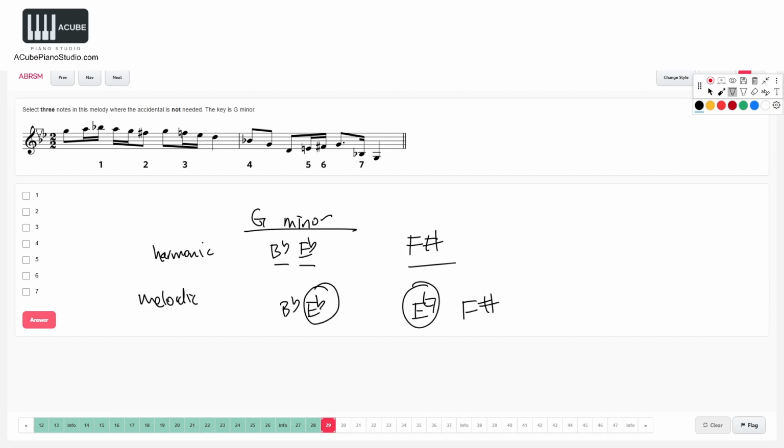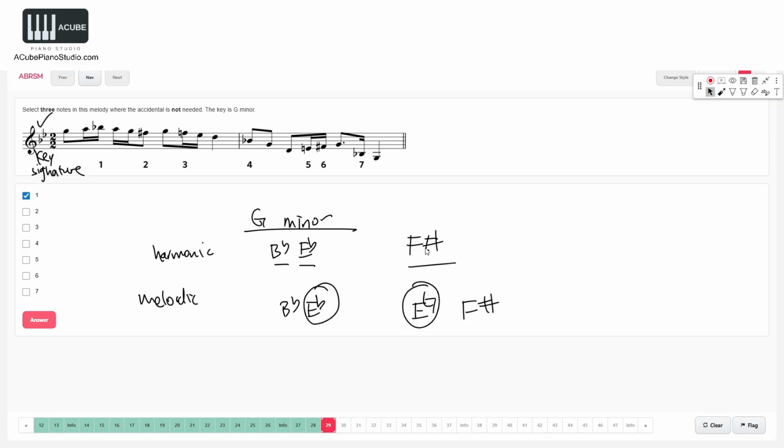So let's take a look at this. So I have B flat and E flat. Yes, this is correct. Because I have this key signature already, if I need B flat, do I need to write the flat? No. This B will be a flat automatically because the key signature has a B flat. That means all the B, doesn't matter which pitch it is, will be a flat. So this will also be played as a flat. You do not need to write the flat in. So this is not needed. 1 is not needed.